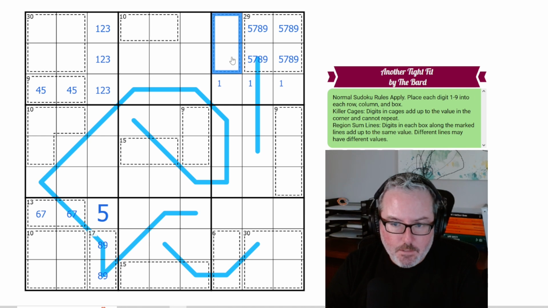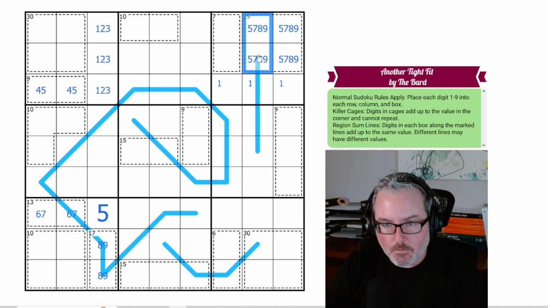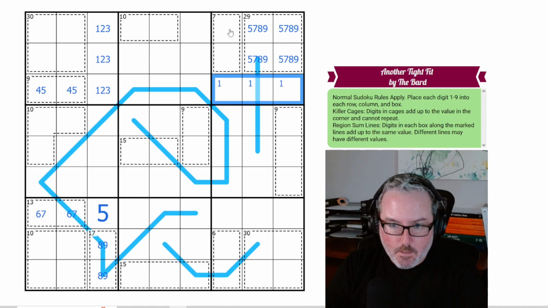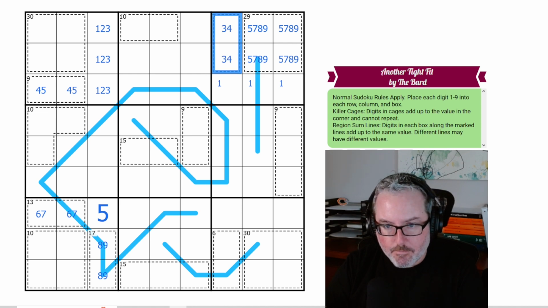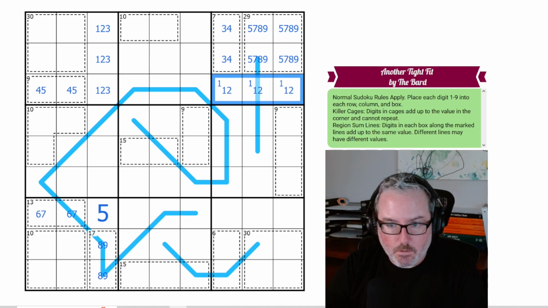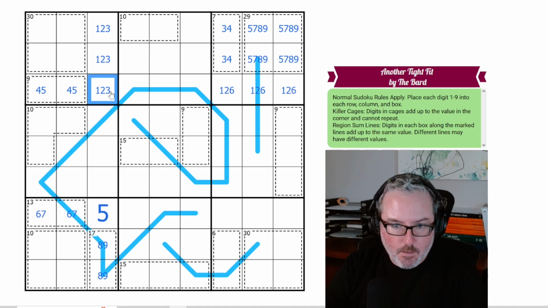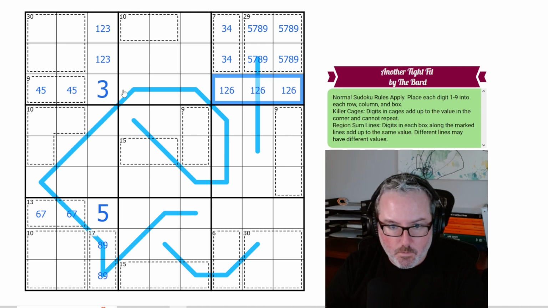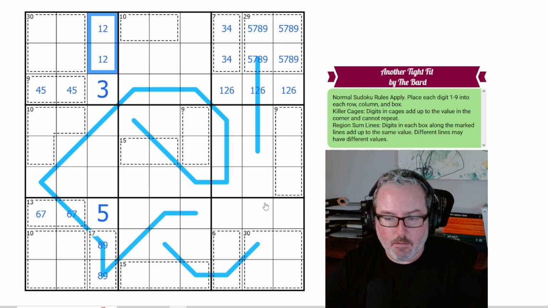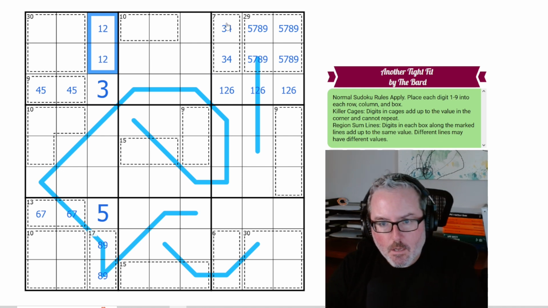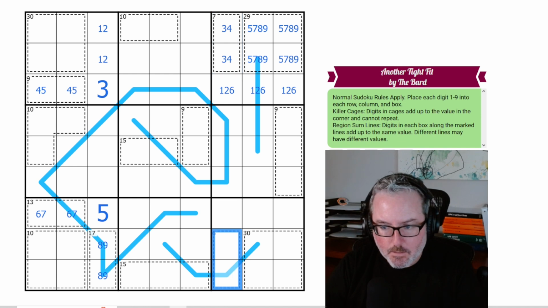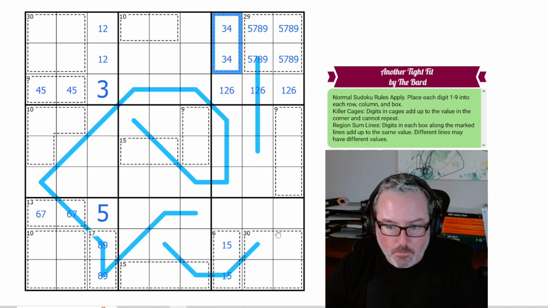So this 7 cage actually looks like we can get something down to it, because we know it now can't be 5, 2, because there's a 5 in here. We know it can't be 6, 1 because there's a 1 here. So this is going to have to be a 3, 4 cage, which means this is going to have to be a 1, 2, 6 cage. And then we can get a 3 here because of our 1 and 2 looking at this. So let's get rid of those. Now that we know this is a 3, 4, we can look at this 6 and say this has to be a 5, 1. Because the only other way to make a 6 in 2 cells is 4, 2. And there's a 4 right there.